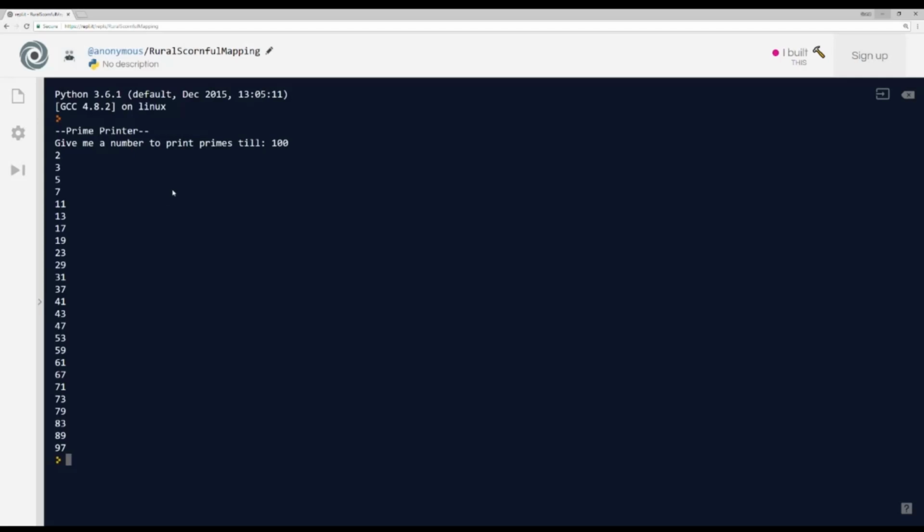It does so by checking if the number that's given is a multiple of any number that came before it, except for 1, because 0 and 1 are not prime numbers, and the definition of a prime number is that it should only be divisible by itself and the number 1. So that's how you check if a number is prime. And then I have another function called primesTill, which calls the first function isPrime for every number from 0 till the number given. And if the first function returns true, it prints it. If it returns false, then it doesn't print it.